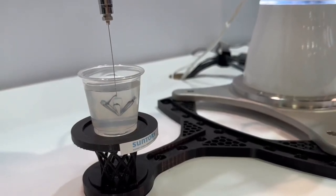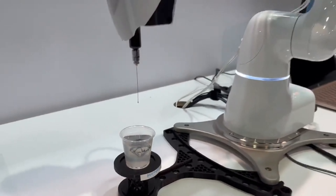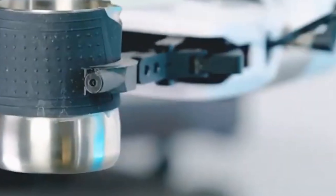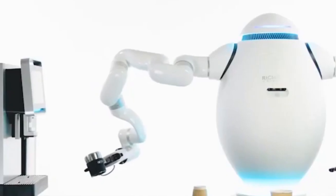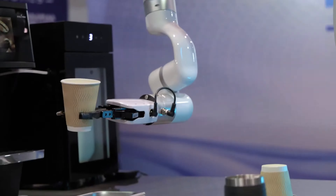Number 2: Suntory Leader Robot. Leader is the world's first submerged drawing technology that turns liquid into a canvas. Leader's robot uses food-derived drawing liquid to draw text, illustrations, and 3D patterns onto the beverage, expanding the joy of communication by sharing the excitement of drinking beverages with unique designs. Leader's precise control and unique programming make it possible to construct stable fluid 3D patterns in the liquid. The syringe mechanism accurately controls the flow rate, positioning, speed, and dispensing amount with a six-axis robot arm, so the liquid ink stays in the exact position without penetrating or distortion. Leader reuses surplus or discarded food for its ingredients, making it safe for the human body and significantly contributing to the ecosystem.